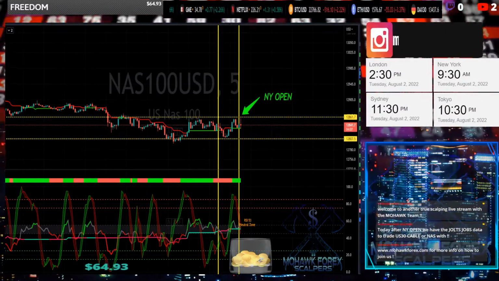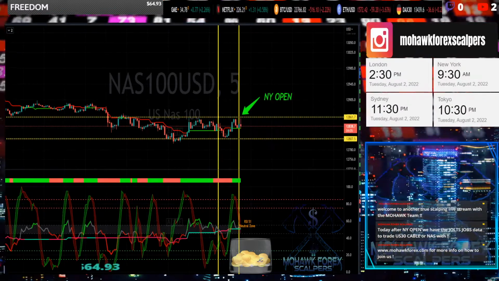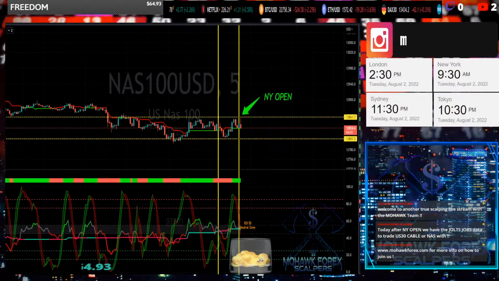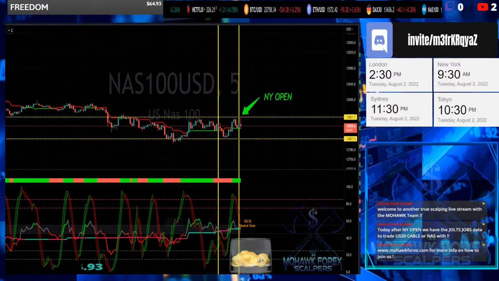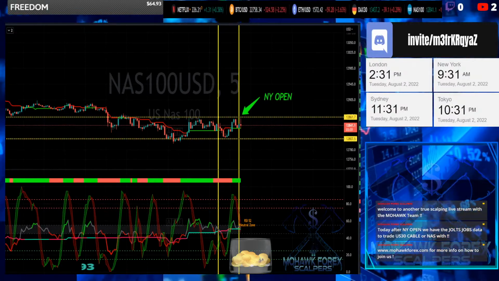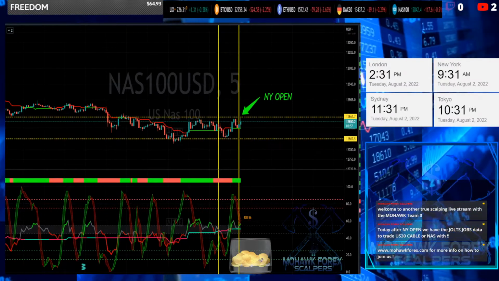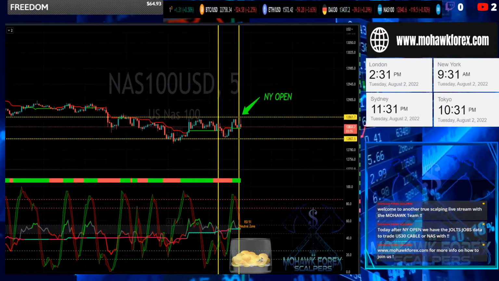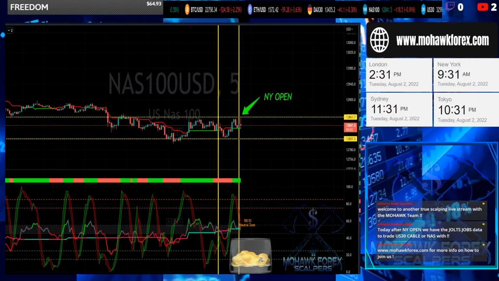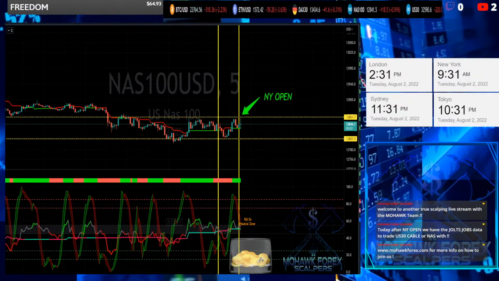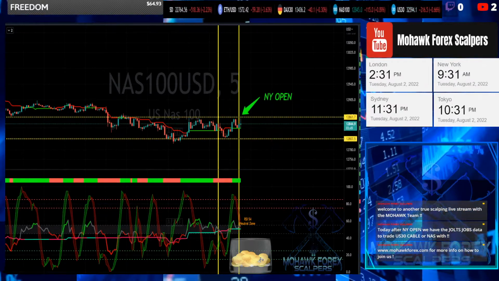Switch on the board to the bond market. Yields look like this on 10s, up a couple of basis points. They were down 4 earlier, now up 2 to 2.59, but well below where we were earlier this year, in the middle of June, close to 3.50. What a monster move lower that we've seen. Bit of dollar strength out there against the euro. Euro dollar 1.0226, down a third of 1%.